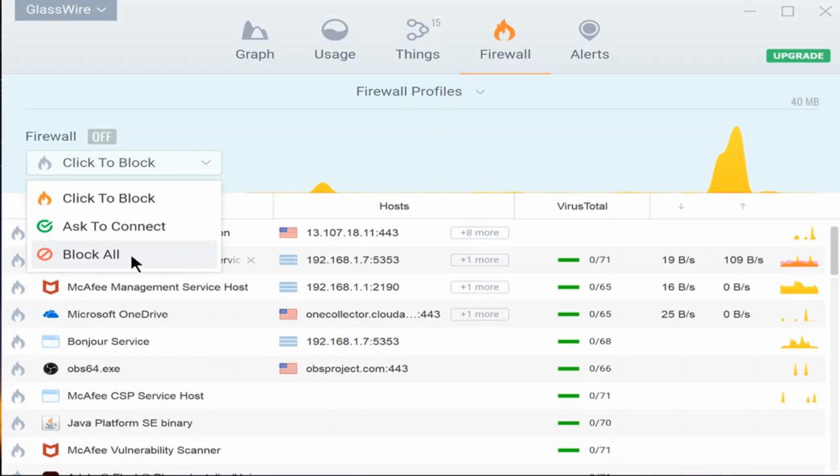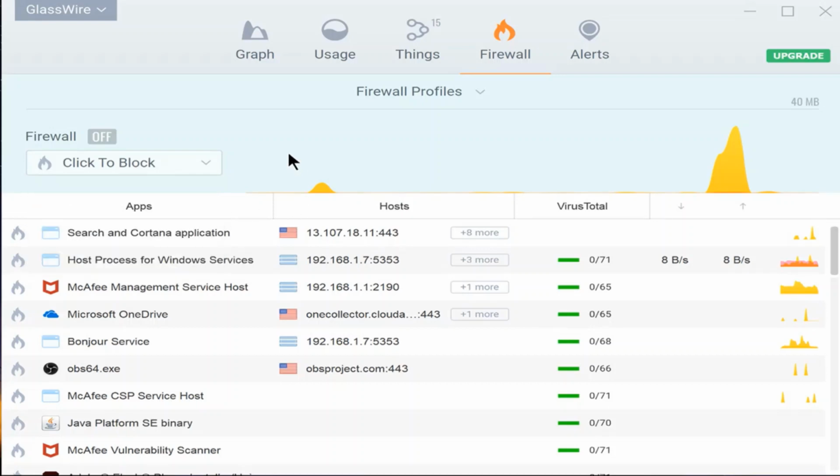I honestly like the software for that so far. It definitely gives much more information and control than any other software that I've used. It just generally makes more sense. And I never understood why making a firewall UI like this is so complicated for most apps, but Glasswire has definitely got it down. The ability to block individual applications is awesome to have, to be able to directly control what apps you do, and limiting the ones that you're trying before you're deciding to buy them and such is a great option.